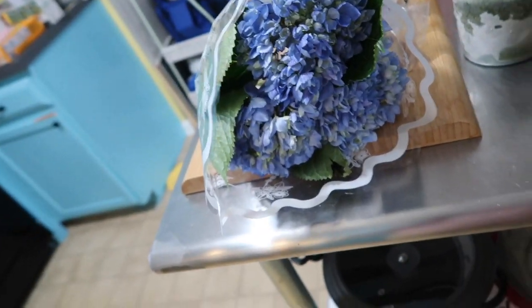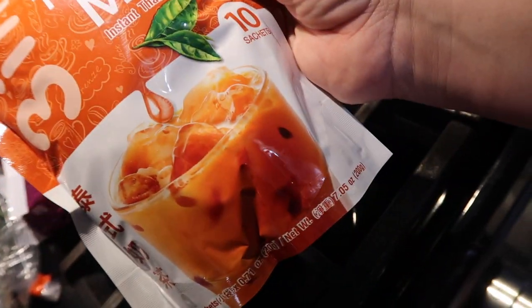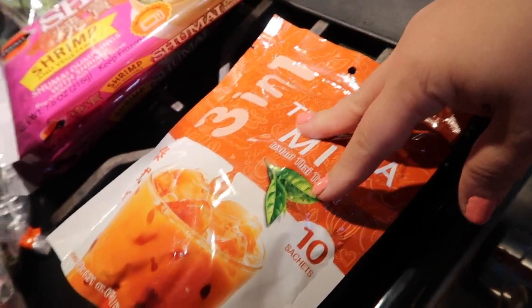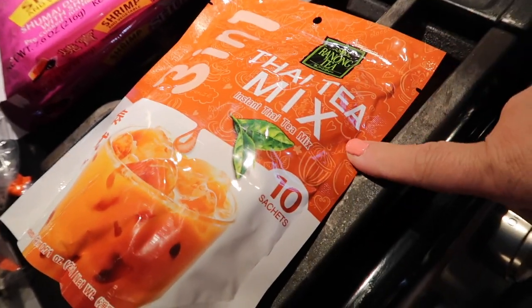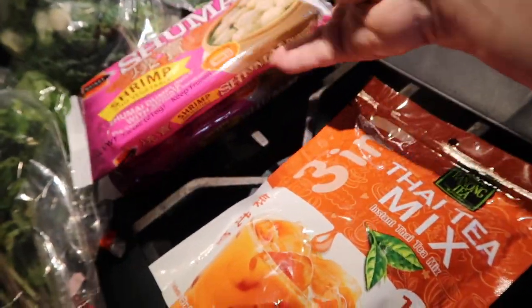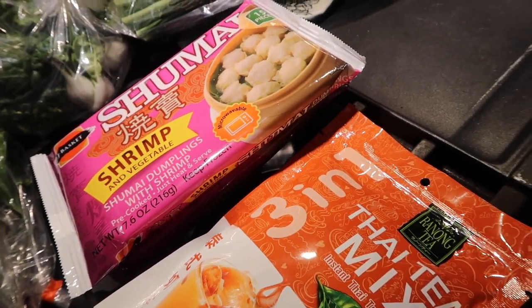And I got myself some flowers, because why not? I'm not sure if I showed you this — I think I bypassed the entire area. So this is Thai iced tea mix — delicious, yum yum. I think these are individually packaged. So yeah, I got that — this is pretty much for me, I don't think anybody in the house likes it. Samantha is curious so I will let her try it. And then the shrimp shumai — we like to put this in our homemade ramen. It's the only one we really like. We bought one from Trader Joe's and it's just not where it's at.